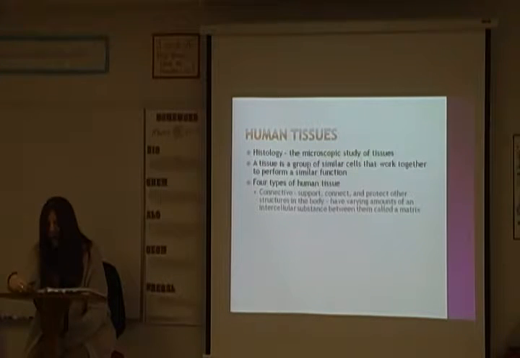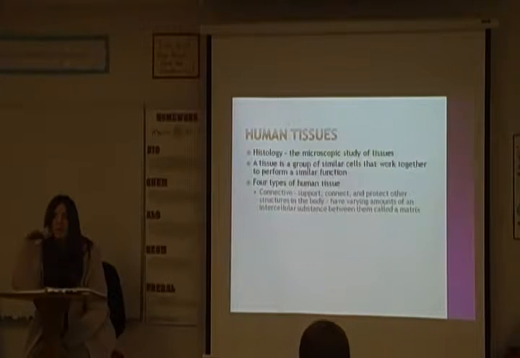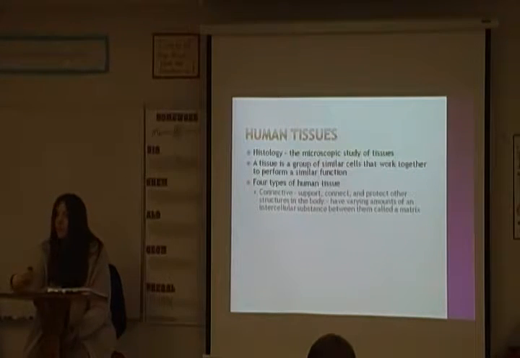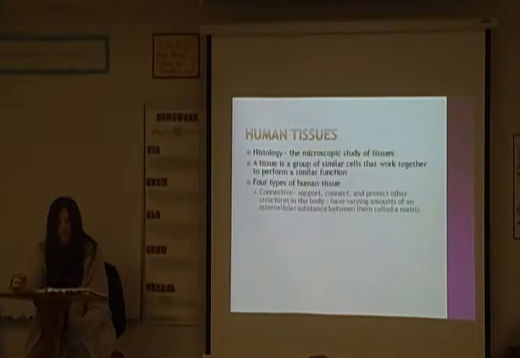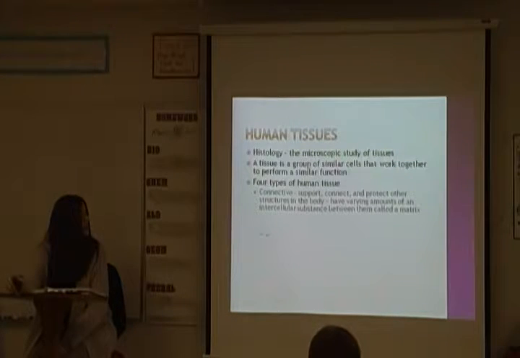Usually the tissue might be embedded in what's called a matrix, and that's just the substance in between the cells. Depending on what cells you're looking at, it can be a fluid matrix or a semi-solid matrix or even a solid matrix like bone. Many times there's a lot of fluid, like your blood, and lymph has fluid in it. Tendons and cartilage are semi-solid. So there is that matrix that the cells are embedded in. That's connective tissue, probably the most abundant type of tissue in the body.